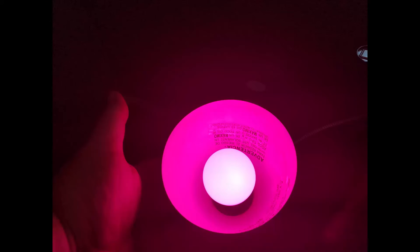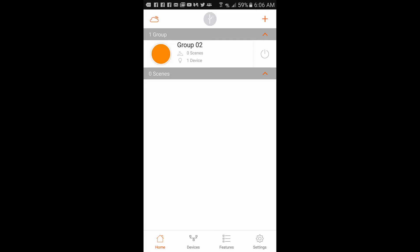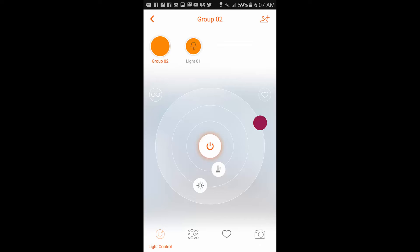You can check these out at Osram.com. They have a few different variations of this product. The Lightify Starter Kit that we got basically gives you a controllable unit via the Lightify switch you plug into your wall, and then you can run it with smart devices — Android and iOS — like, for example, their bulb. We even dropped the bulb pretty hard on the table and it lived — it did great.